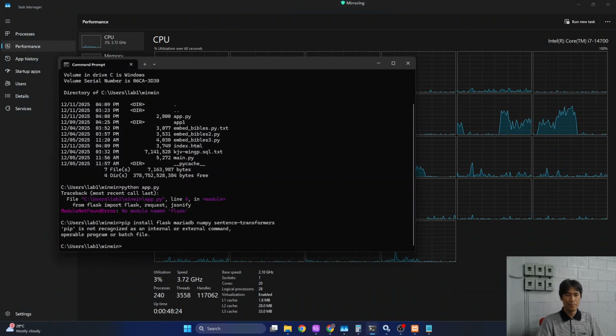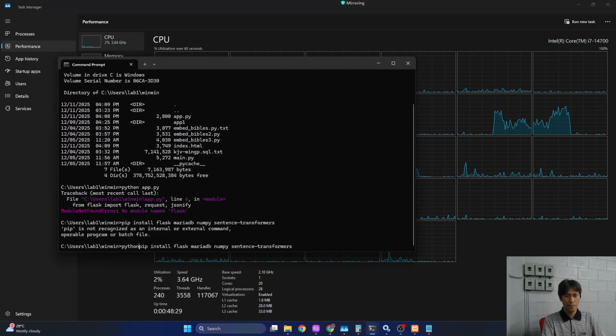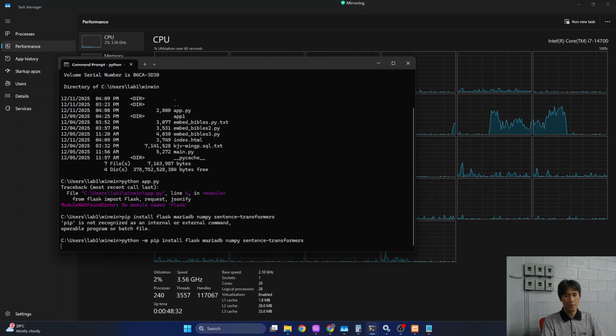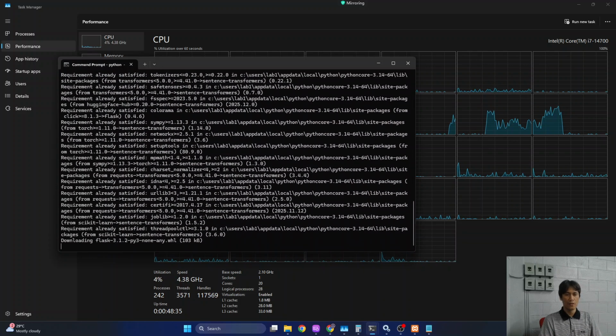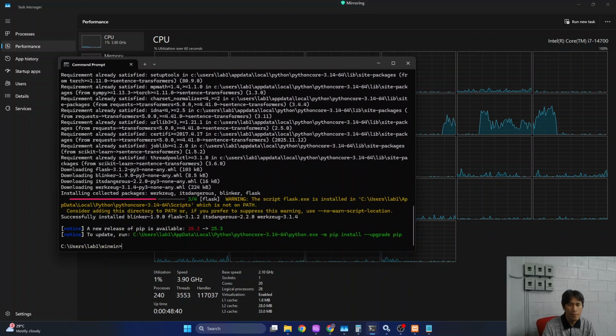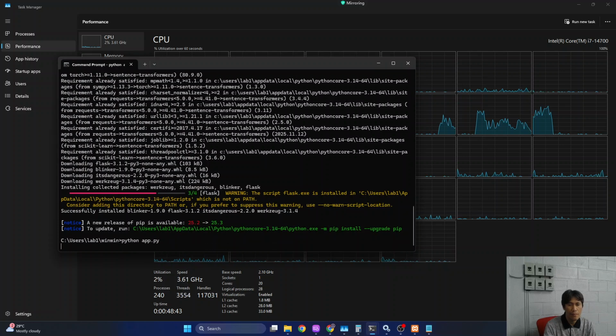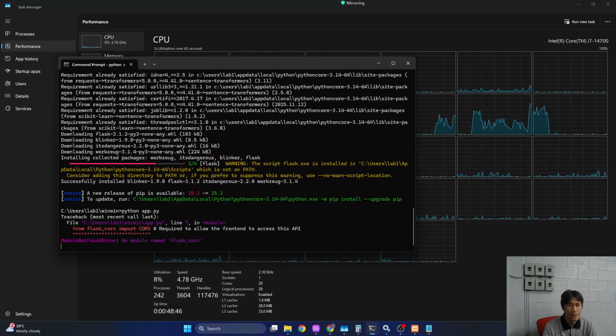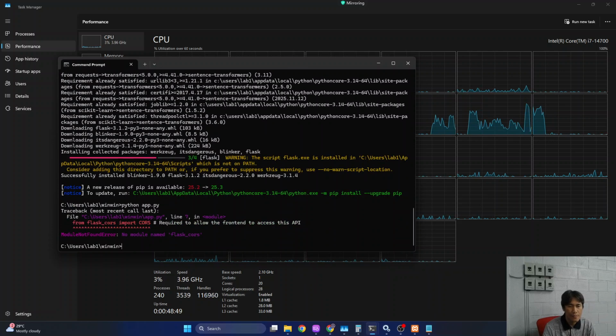Uy, walang pip. Paano na nga ba ito? Anong error? Warning, the script is installed. Line 7.